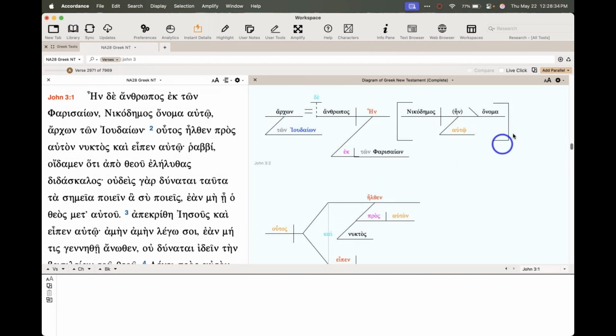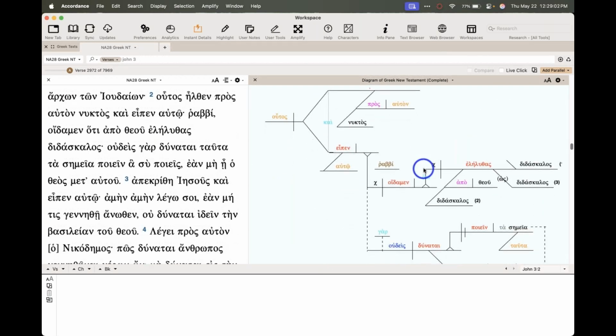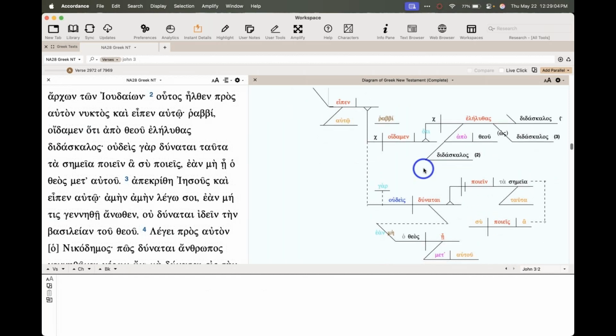They organize the sentence and the phrases according to subject and predicate, basically. So the basic unit of organization here is this horizontal line split by a vertical line, at the left of which is the subject and all its modifiers, and at the right of which is the predicate and all of its modifiers. Some of these sentences are going to be simpler than others. Some will be more involved.